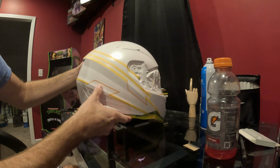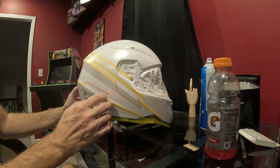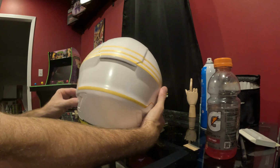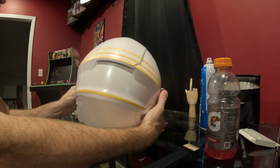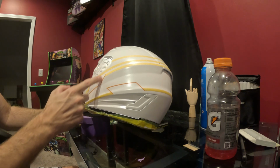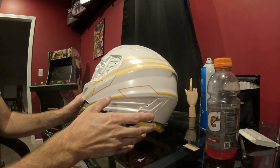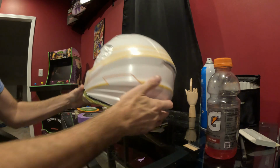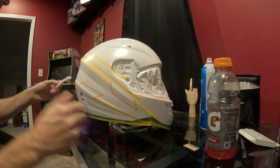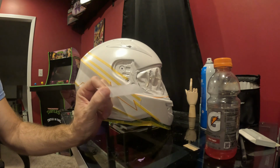So now I'm going to explain to you guys, because I did a little trick in order to transfer this over. There's many ways you can transfer it. You can measure everything. If you guys remember me saying that when I did this side, I ended up trying to reference the lines and angles to places on the helmet that are replicated to the other side. So with that in mind, what I did was I made my own pretty much stencil, a little template, if you will.